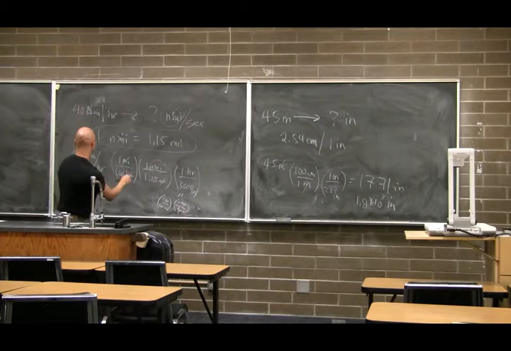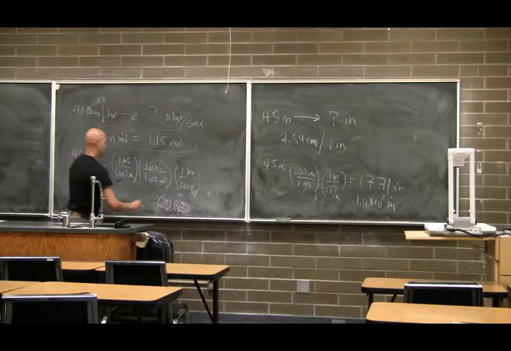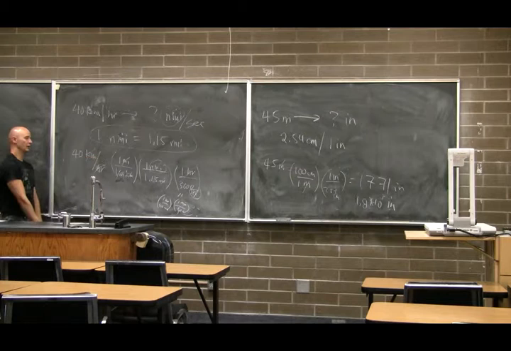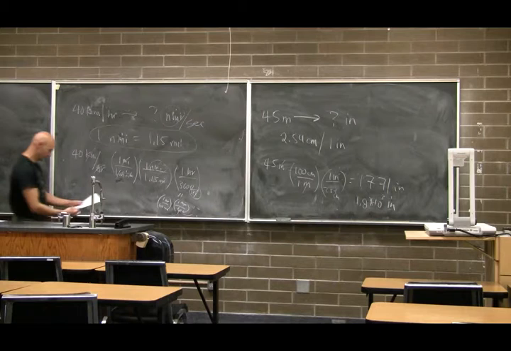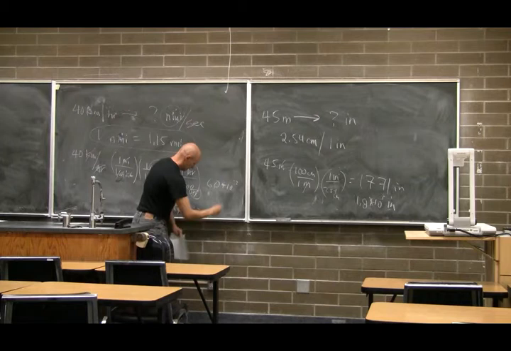Now, are we done? Well, just taking it across, yes. We can double check. We canceled off the hours and we're left with seconds. So now we just multiply across the top, divide that by the product at the bottom, and we get some kind of good answer. It looks like 6.0 times 10 to the negative 3 nautical miles per second.